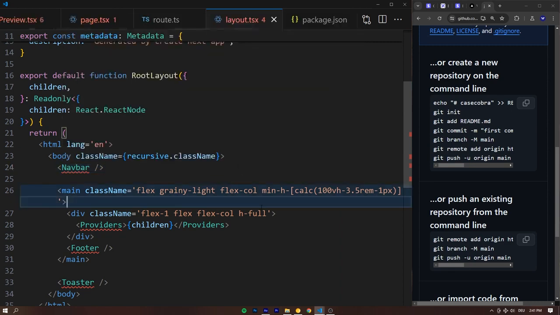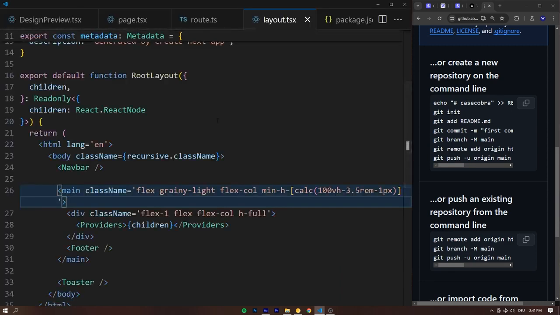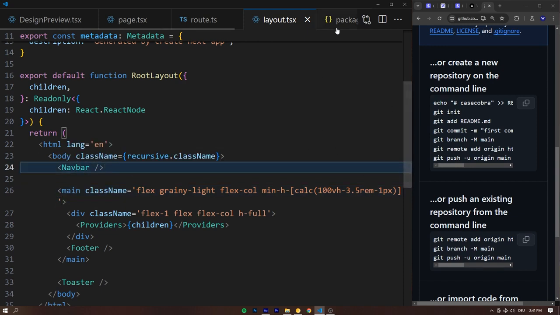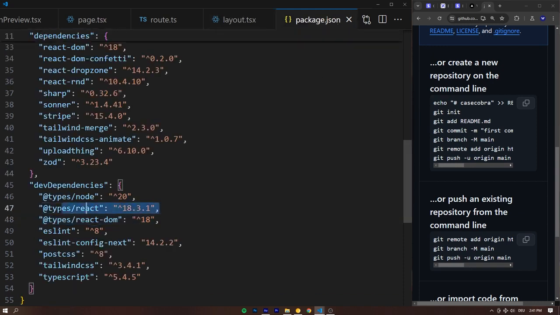Whoa, what? Why do we get more? Oh no, what happened? Let's reload our window. That should not have happened. There we go. After reloading our window, now it works. Okay, so yeah, sometimes TypeScript messes it up a bit, but just make sure that you install the newest React types and the newest TypeScript, and things will work 100%.